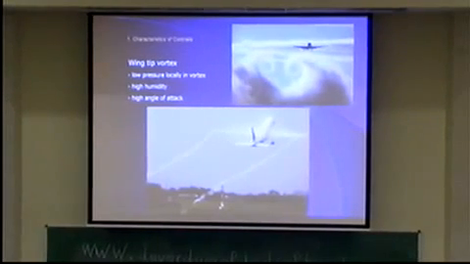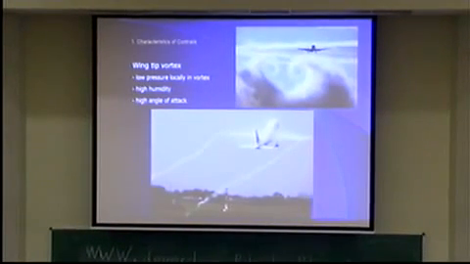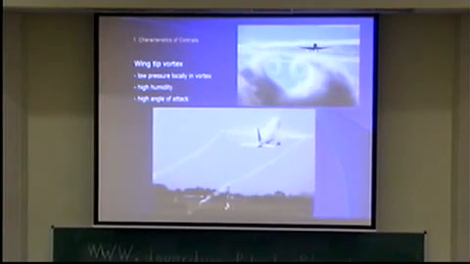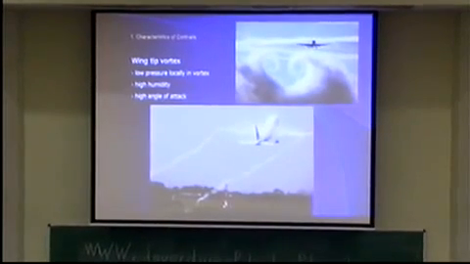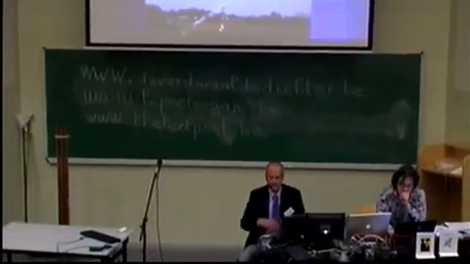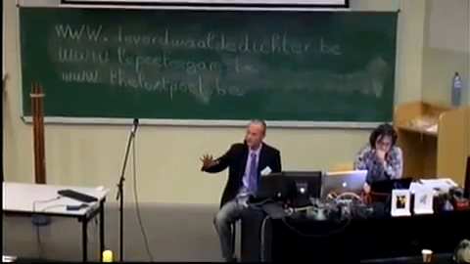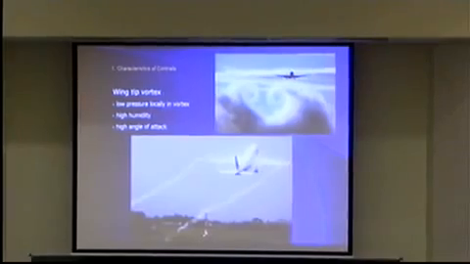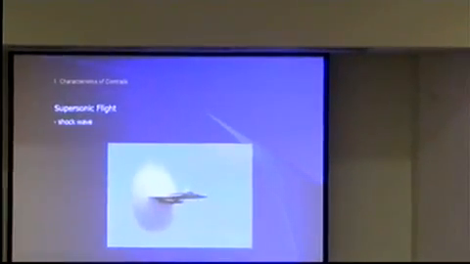We have distrails, which means that when an aircraft flies through a cloud, it may also alter the circumstances locally. And we have seen this also with the previous speakers, the vortex from the wingtip, which is, to my knowledge, not dependent on temperature. It's because of the very low pressure, and the low pressure facilitates condensation. And they just evaporate again after a few seconds or minutes. You see this beautiful vortex especially when an aircraft starts landing, which creates an enormous vortex at the wingtips, and you can sometimes see these beautiful curly clouds.